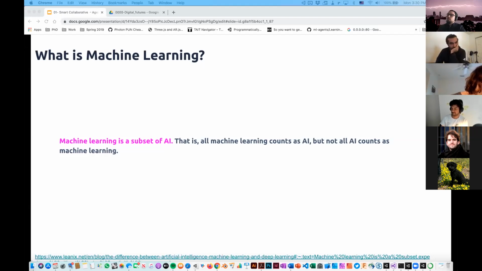Machine learning is an application of artificial intelligence that provides systems with the ability to automatically learn and improve from experience without being explicitly programmed. And that is pretty important, the main thing that we're doing here. Machine learning focuses on the development of computer programs that can, for example, access data and use it to learn for themselves. The process of learning begins with observations of data, such as examples, direct experience, or instruction, in order to look for patterns in data and make better decisions in the future based on the examples provided. So what I'm trying to say here is that machine learning is highly dependent on data, of any type, like vectors, pixels, and so on. The primary aim is to allow computers to learn automatically without human intervention or assistance, and adjust the decisions accordingly.